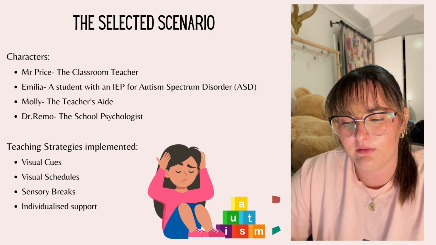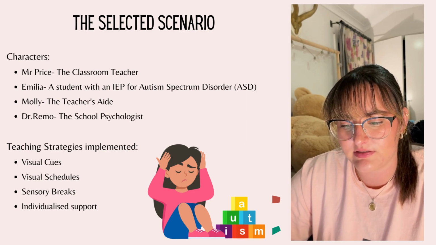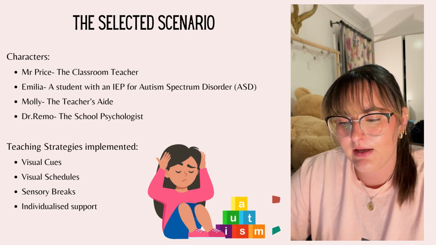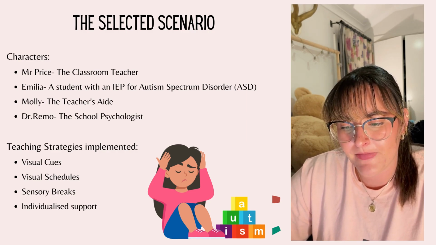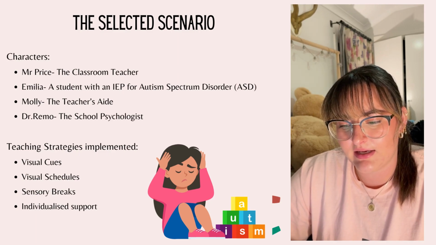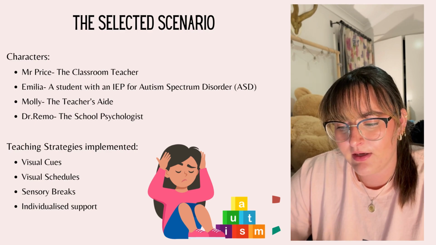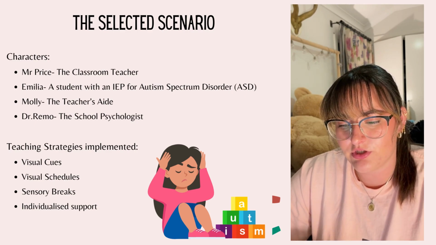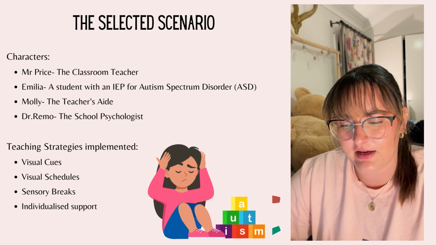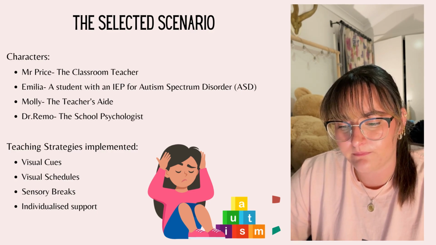As a teacher aide, Molly documents Amelia's responses and behaviors, which can then be discussed in an upcoming IEP meeting to track her progress. At the end of the day, it is important for Mr. Price, Molly, and Dr. Remo to review Amelia's daily progress and discuss potential adjustments to her IEP. This creates an opportunity to share insights on strategies that have been effective in supporting Amelia's learning.